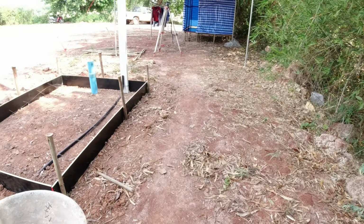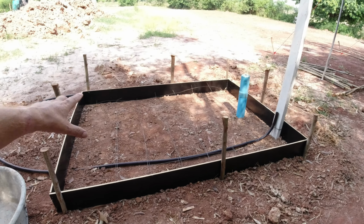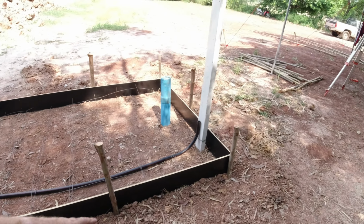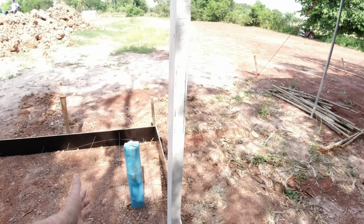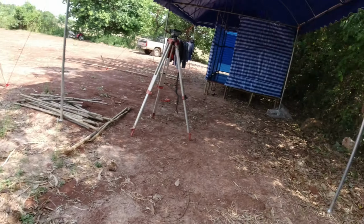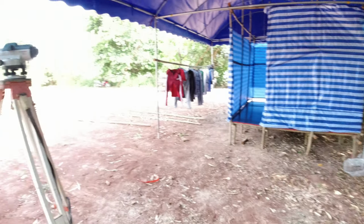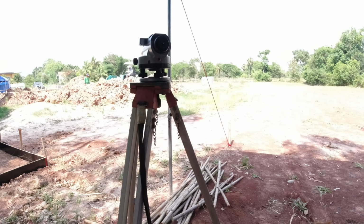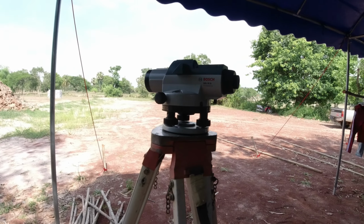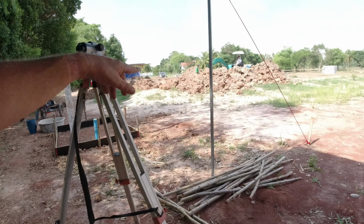This is for the well. There's a 2,000 litre tank going on here. There's room for a filter system, softener. Again, we'll put the box for the controller for the air pump. And this is where some of the stuff will be staying here. Most of you guys will know what this is. A theodolite. It's for checking your heights.